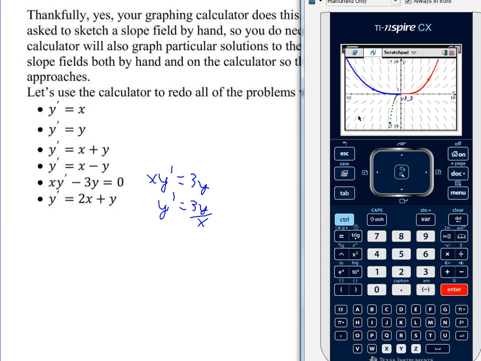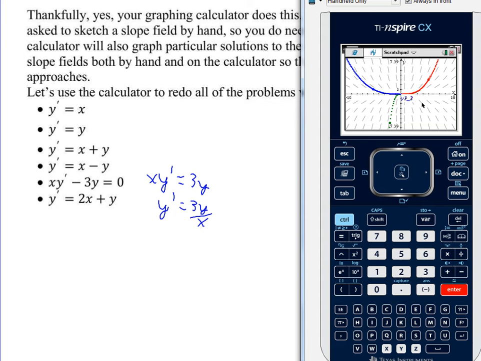Now, something interesting is happening here. Obviously, it looks like everything is kind of originating from the origin, if you really look at that, and that's exactly what's happening, actually. Notice that the blue one comes in and stops. The green one comes in and stops. The red one goes out and diverges away from the x-axis. But none of them proceed beyond here. Why is that?